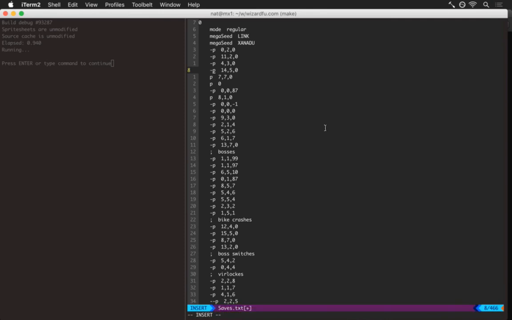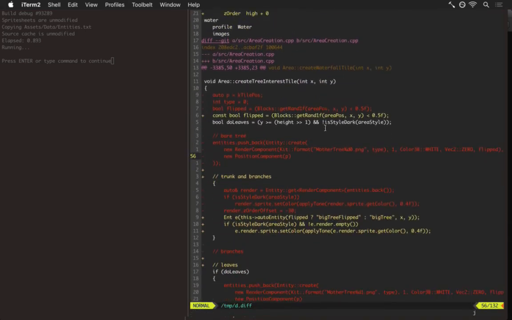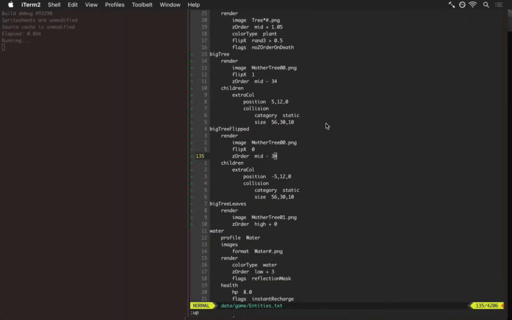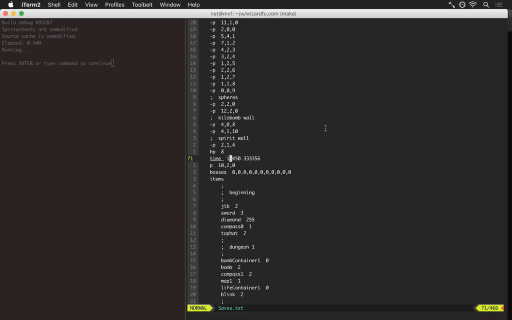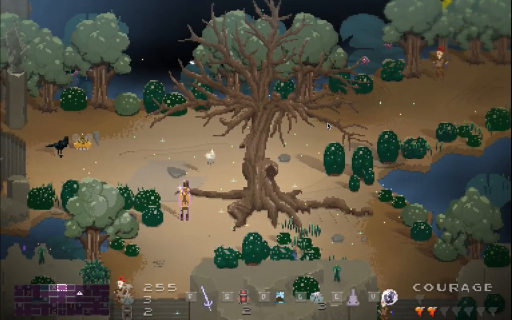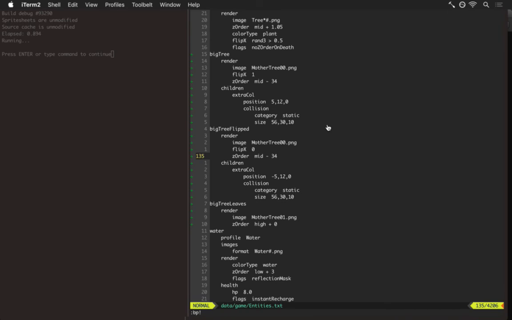Let's see if we can find one with some leaves on it, though. Just to make sure. And let's do a quick code review. We got all these new data entities created via data instead of code. Cool. That was it for this world. I guess none of them had leaves. I'm just gonna force some.